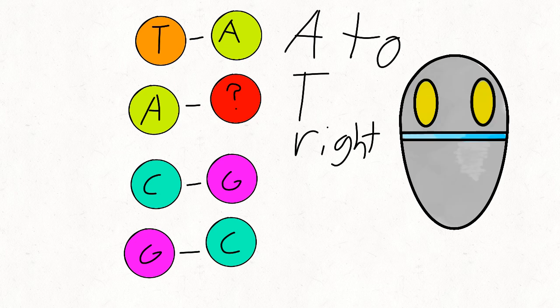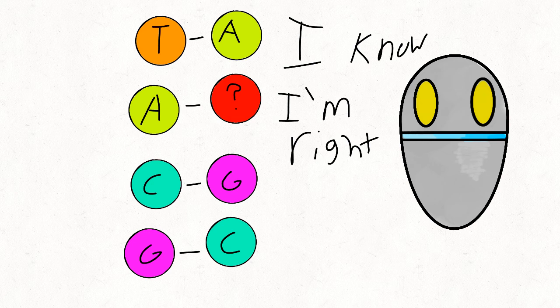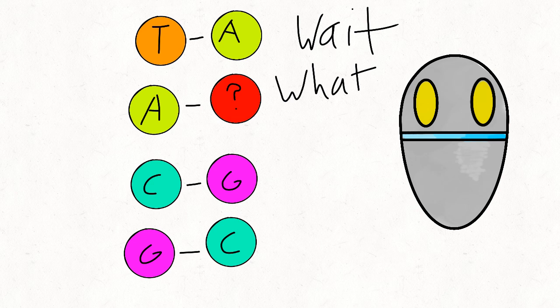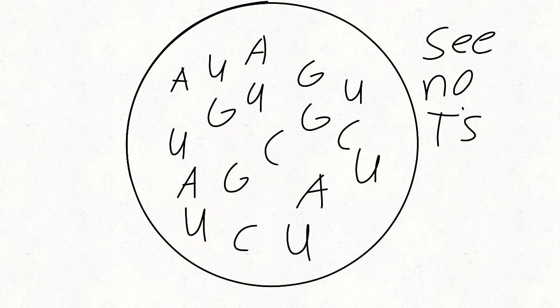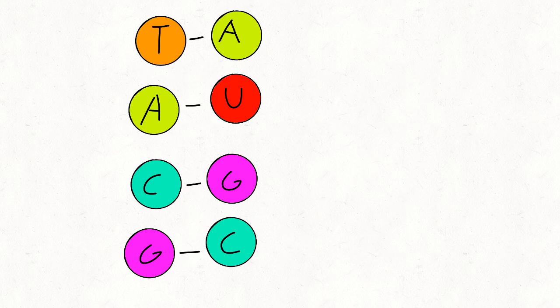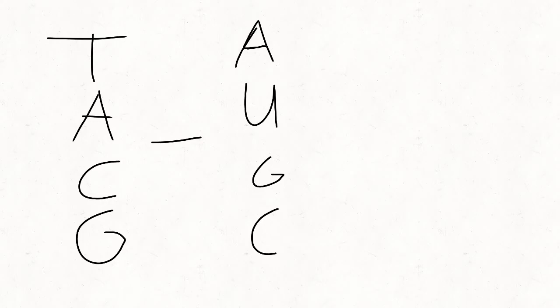Now, I know what you're probably thinking. Well, A goes to T, of course, because that's how it is in DNA. But that's not actually what's happening. There are no T nucleotides inside the nucleus, but there is a U instead, which is what will bond to the A. Now, I know that was a lot to take in, so let's do a recap. DNA cannot leave the nucleus, so it has to split, creating RNA. Whenever it splits, it has to pick up nucleotides. T goes to A goes to U, C goes to G, and G goes to C.